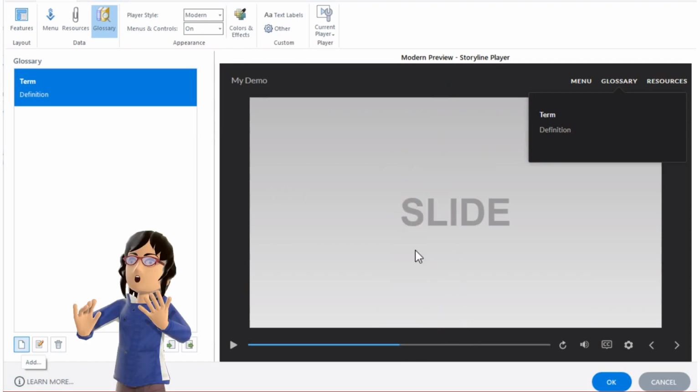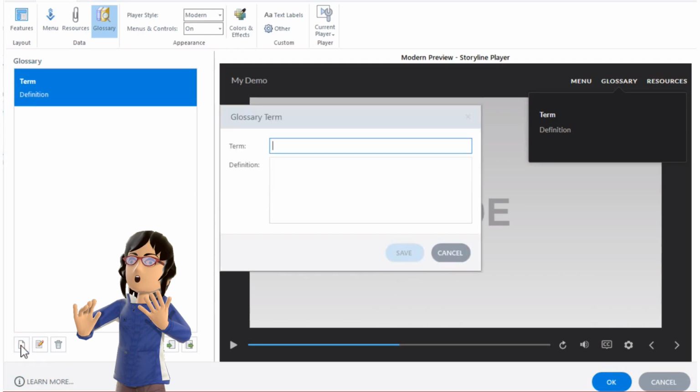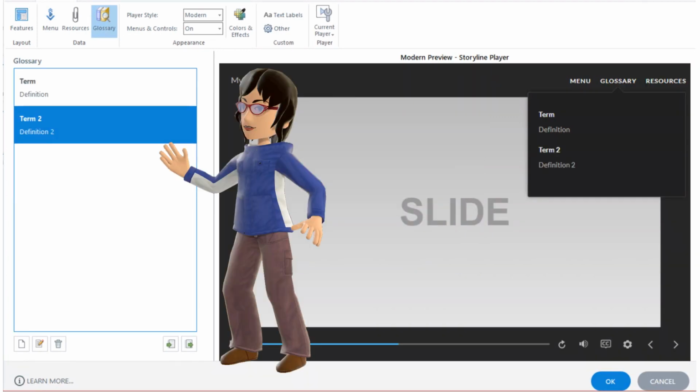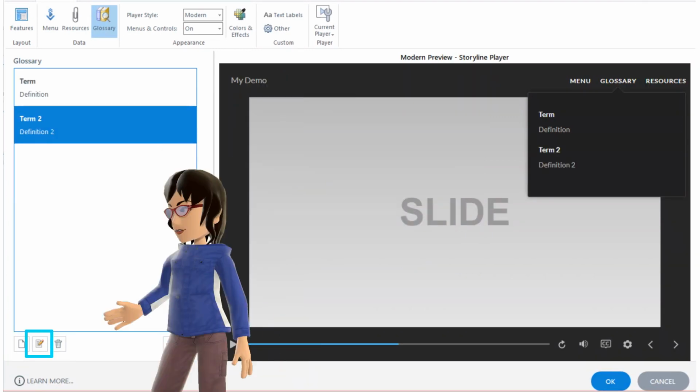To add another term, click the Glossary Term button at the bottom. Edit the term by selecting it and clicking the edit icon.